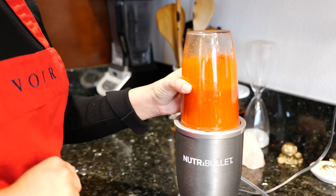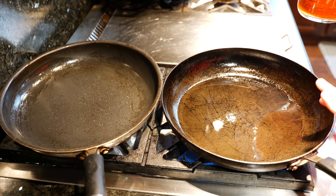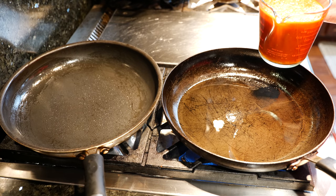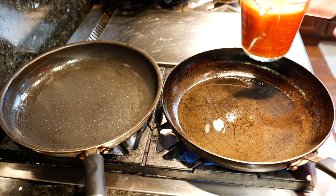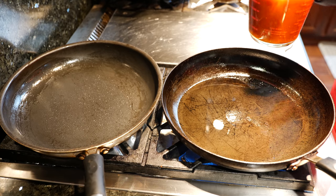Now that we have that blended, let's go ahead and get started on our red chili sauce. To your medium hot pan, you want to add some oil, okay? And then you're going to add your blended chili paste, and we're going to move quickly because it's going to get really loud and it's going to splatter a lot, so be careful.